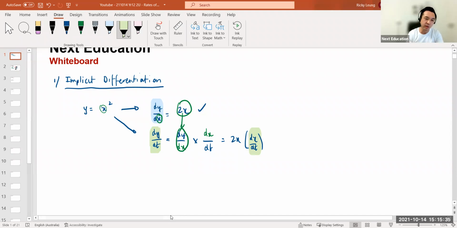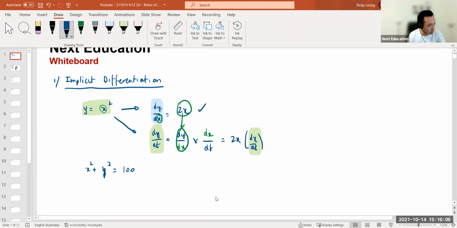Now, this expression was really easy to find dy/dt because y was the subject. What if I gave you an expression, just like I did in the last example of the last video, where it was, let's say, x squared plus y squared equals 25. Let's choose a different number, because I think that's exactly the same as one of the examples. Let's go equals 100. X squared plus y squared.